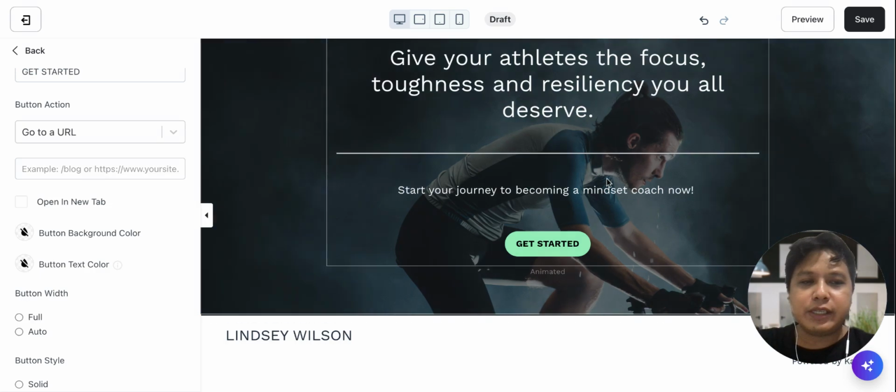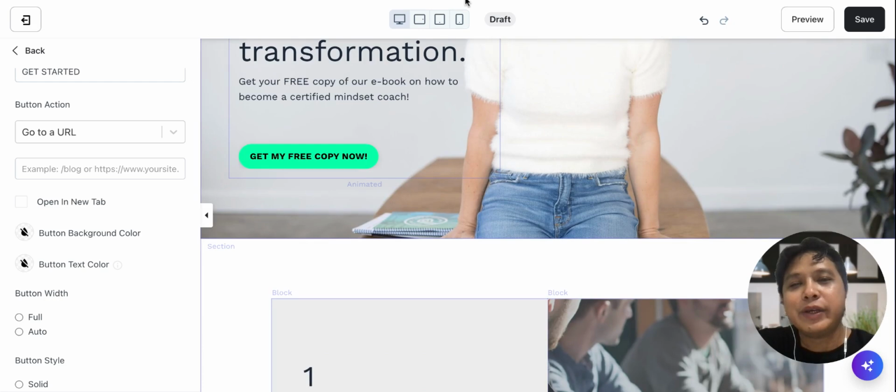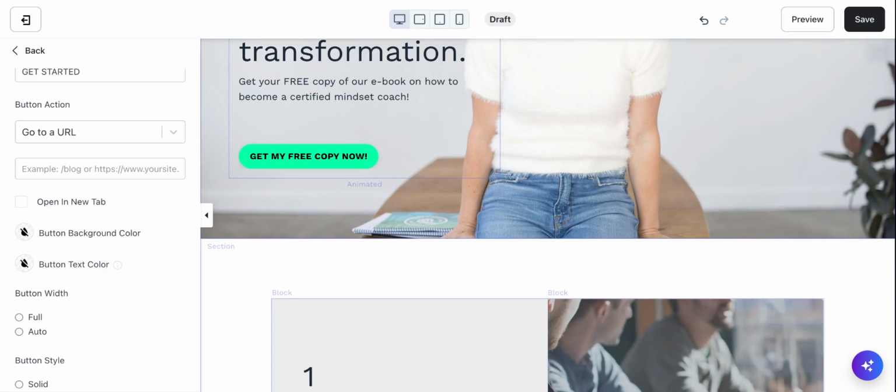But because I'm already tired, what I'm going to show you is how the page that I built earlier looks. So remember that this is a lead magnet campaign. We're trying to create a full lead magnet campaign.